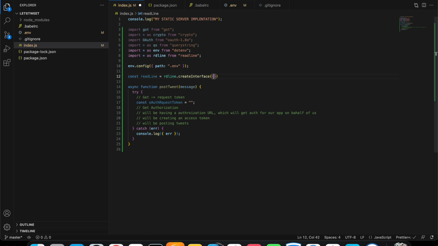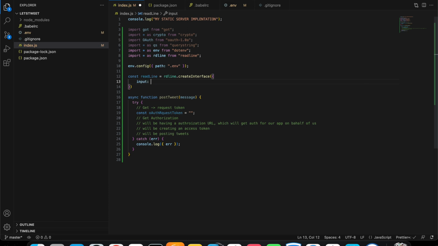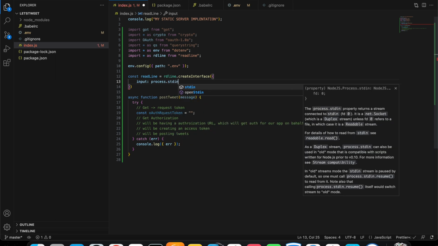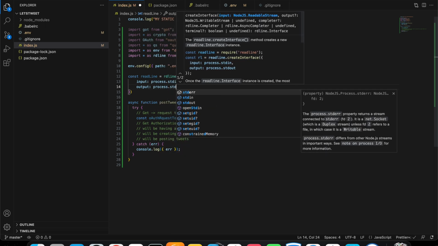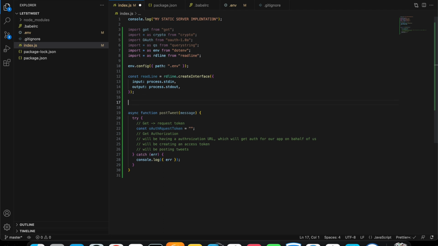I'm creating an interface to get inputs from the node interpreter, and let's store the variables which we have got from Twitter, from the environment variables.